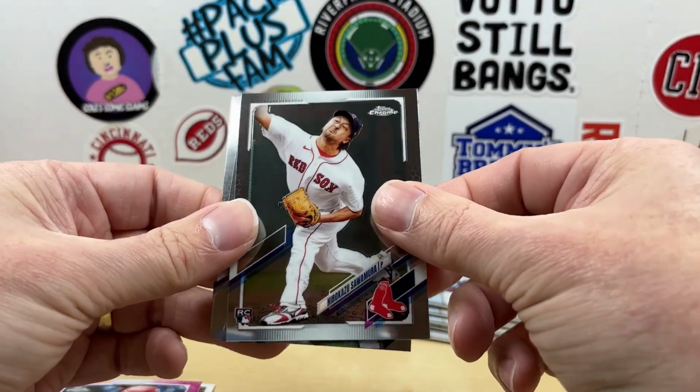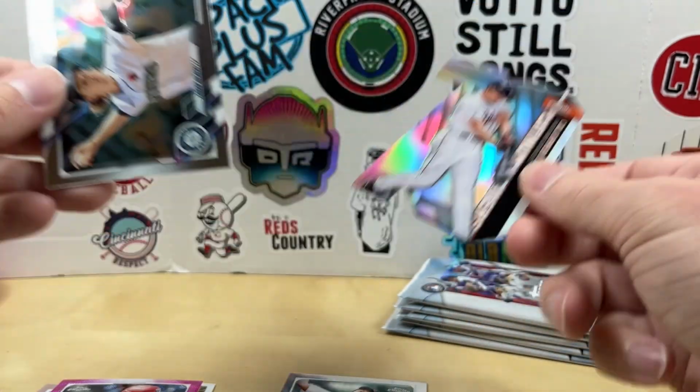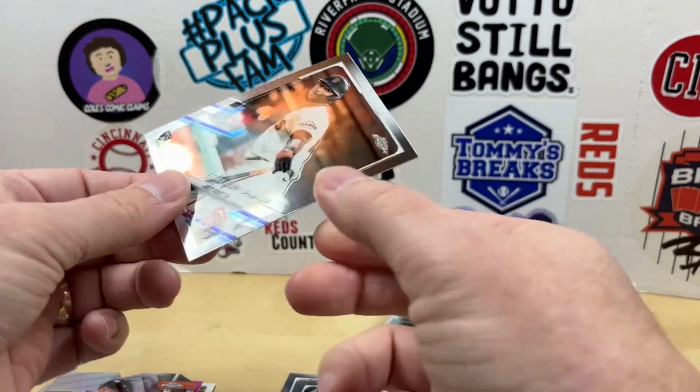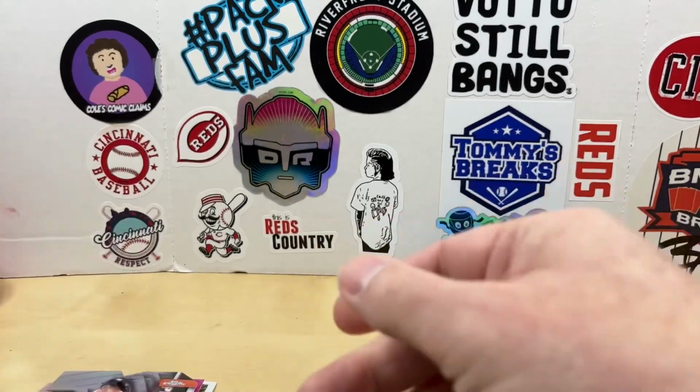Hirokazu Sawamura. Next, we got a Cal Ripken Chrome Platinum die cut. Logan Gilbert rookie. And a Joey Bart debut.